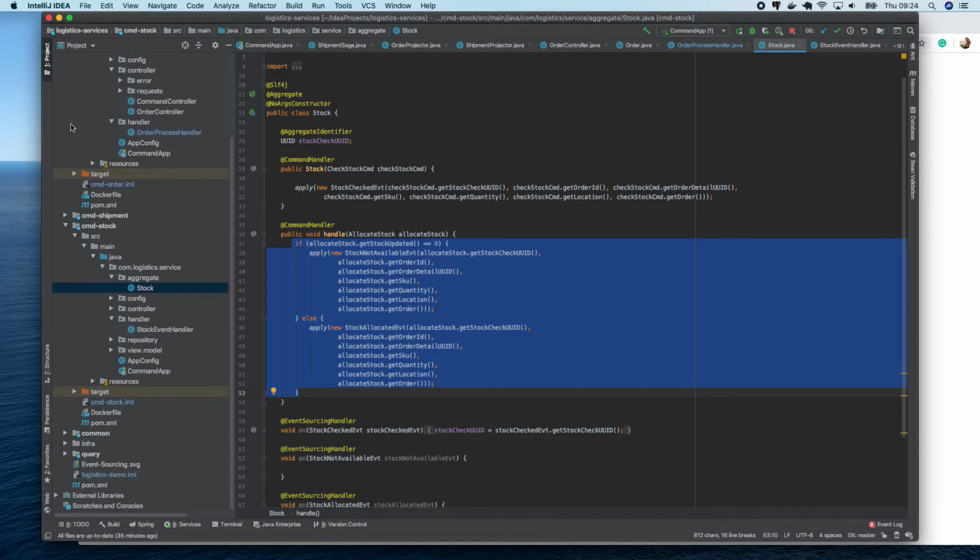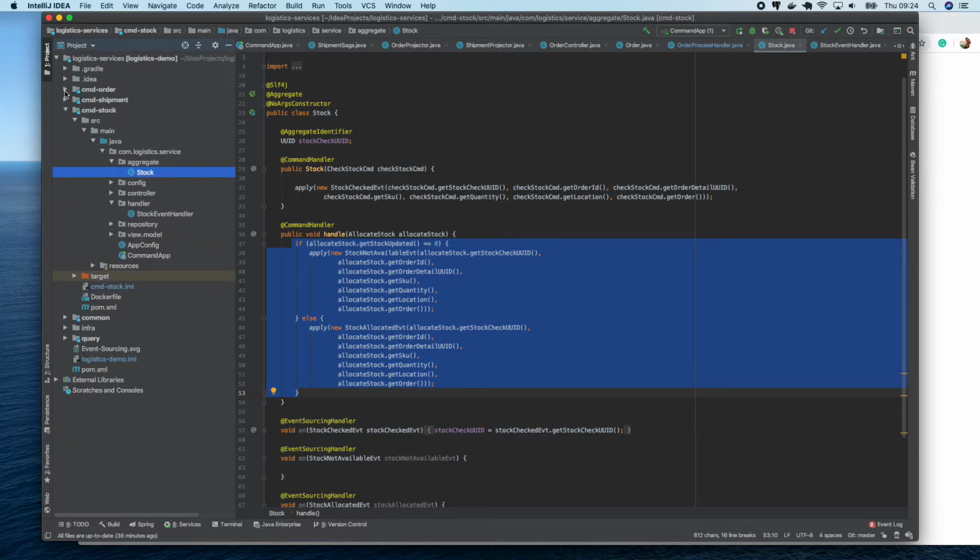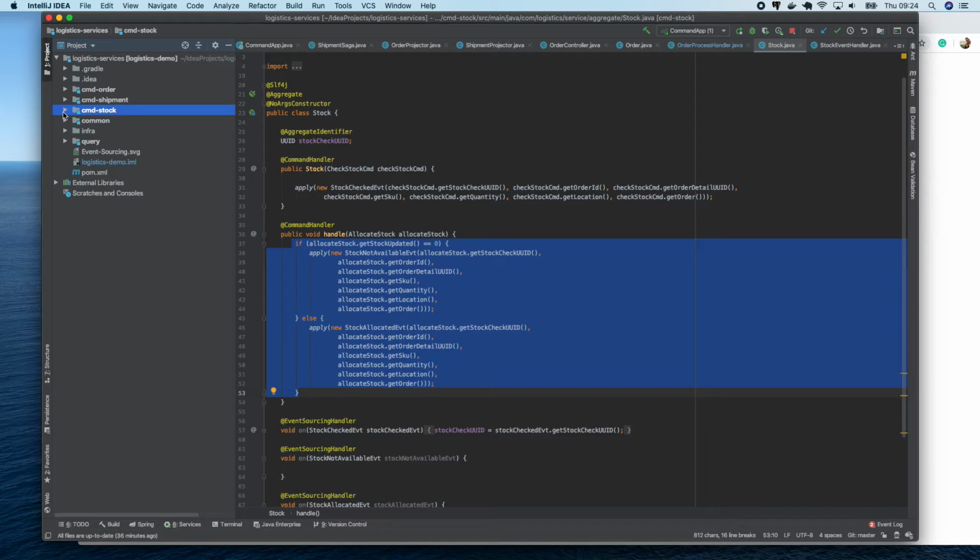In terms of query services, which is our read model, the query service doesn't really handle any business process. It's basically a consumer of every event so that it can project different projections, or different views. So in the query service, we only create handlers, which we call projections. There are two types of handler.